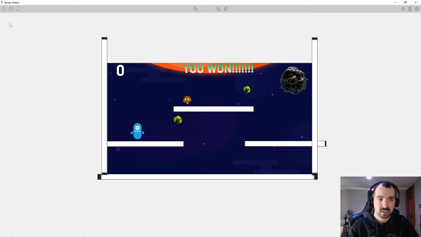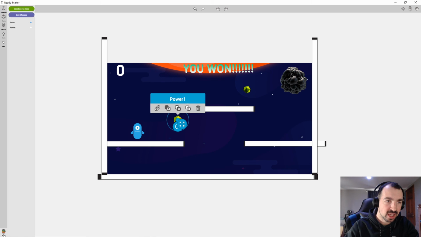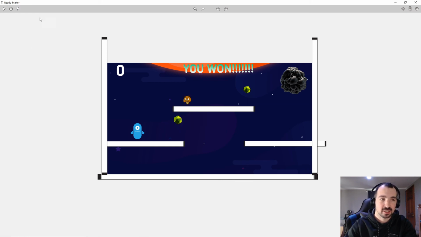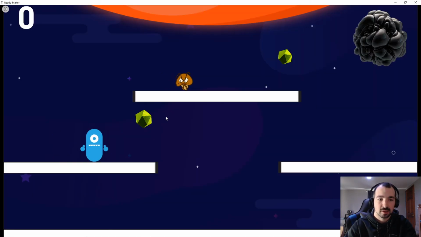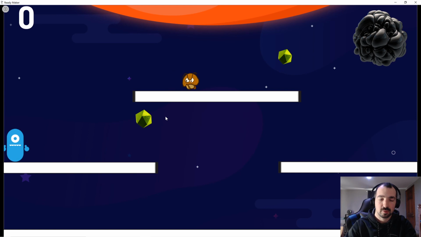Let's go back and check. Like I said, 80% debugging. All right, let's select this guy. Go down to class. And see, it's selected to none. So if we just select power there, that should fix that. Go back and play. There he goes. And we can see everything resets as soon as we hit Goomba.